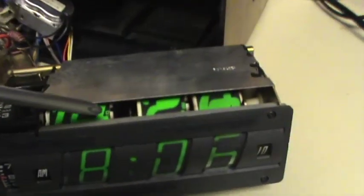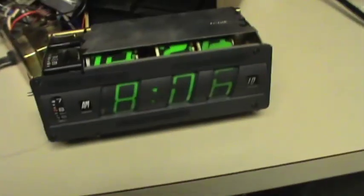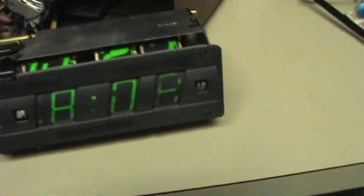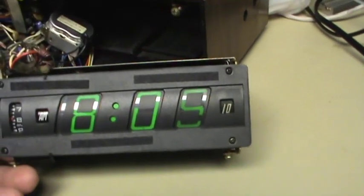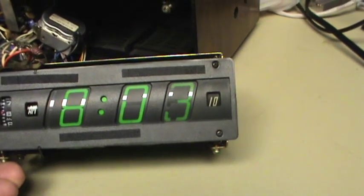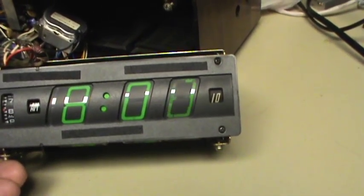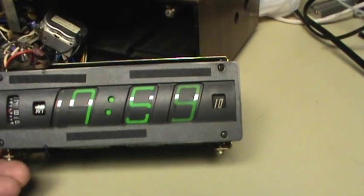I'm not sure if you can see it on the camera. Maybe you can if I turn the light on here. We'll see. Yep, right there. Right there is the little tiny illuminator bulb. And I would imagine that it probably burned out quite a long time ago, fortunately sparing this mechanism, hopefully, from any further degradation. But here, I'll go ahead and turn it through a few numbers just so you can see how this was designed to work and what happens when the hour changes from 8 o'clock to 7:59.